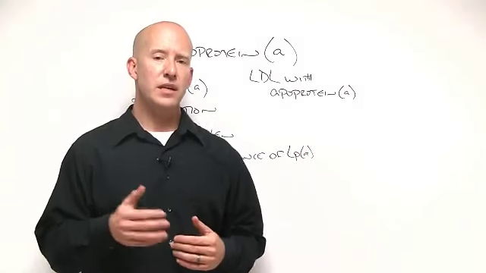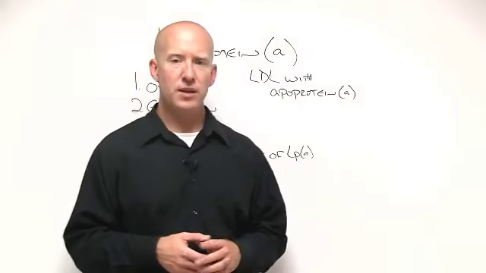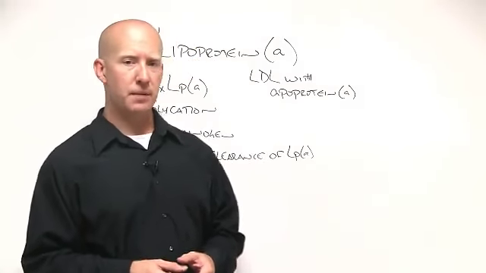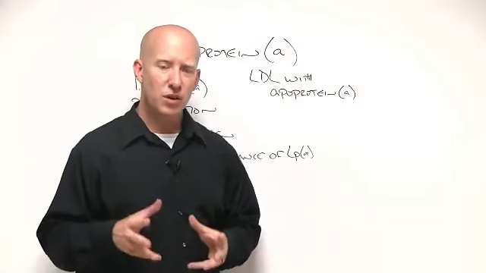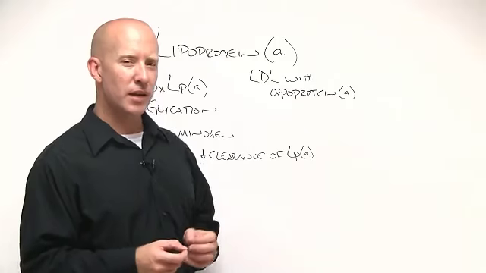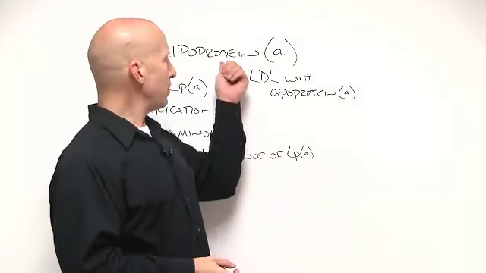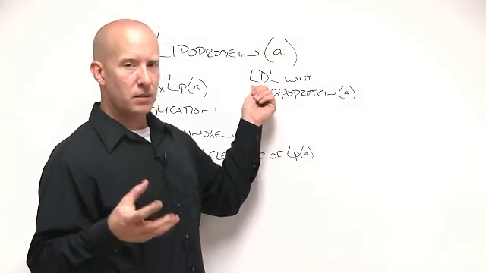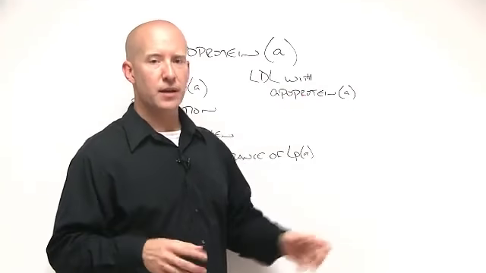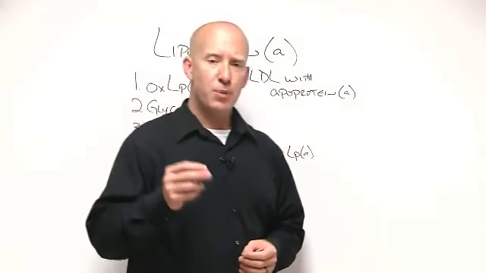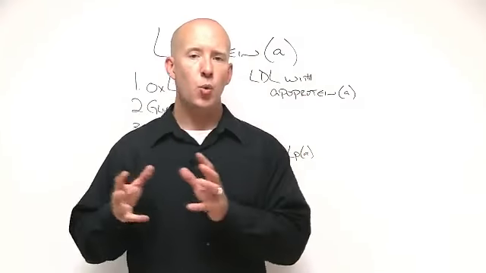Now we're on to the last of the individual markers before we look at some of the ratios. And this marker is lipoprotein a, otherwise known as Lp(a). Now understand, again, this is a lipoprotein, so this is really no different than the other lipoproteins that we looked at. But what is really lipoprotein a? Lipoprotein a is an LDL particle with the protein apoprotein a. So again, apolipoprotein B is really apoprotein B with a lipoprotein.